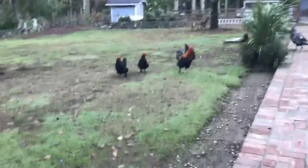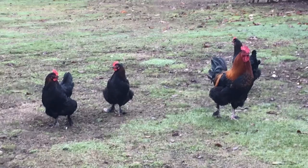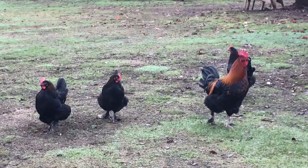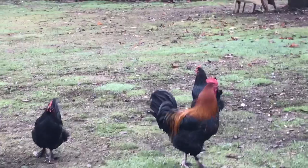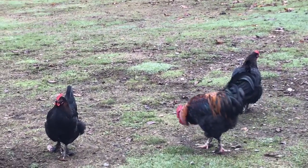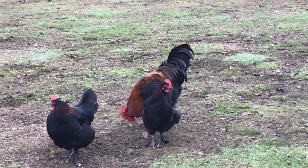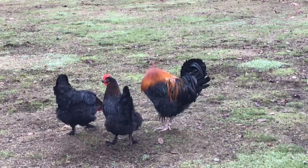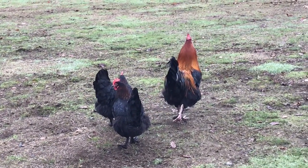Look at those cuties. That's the French Black Copper Maran group. The girls just started laying eggs — I'll show you a picture of a pullet egg they just laid. He's doing a really good job. He's got beautiful toes and feet and his body. Sometimes chickens aren't bred exactly properly and they'll have missing toes on both sides of their feet, and that's not good. I'm not crazy about the feathered-leg type of Marans — I like the clean legs.